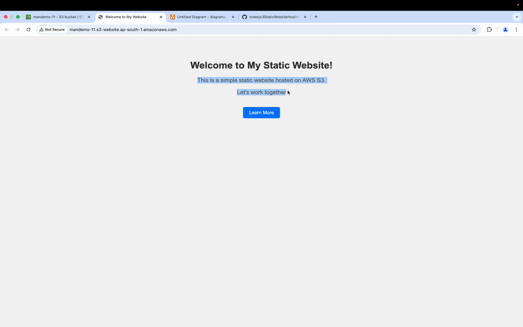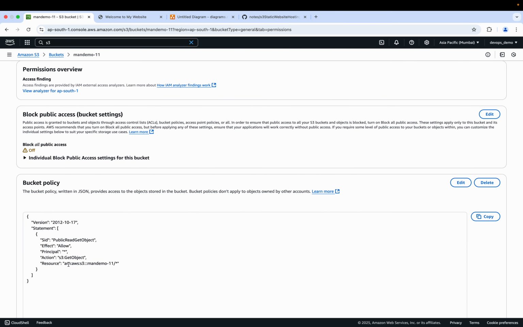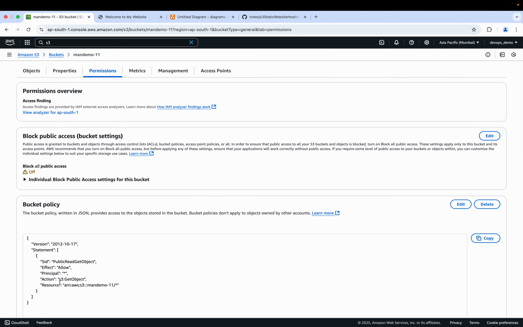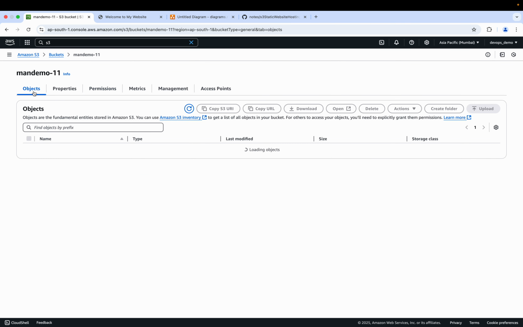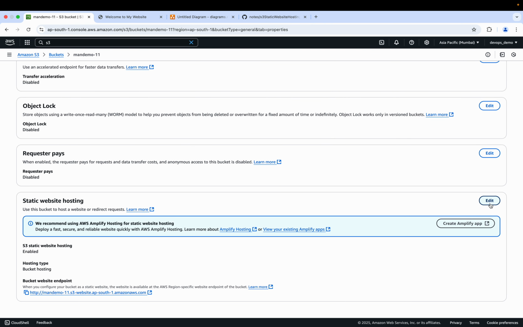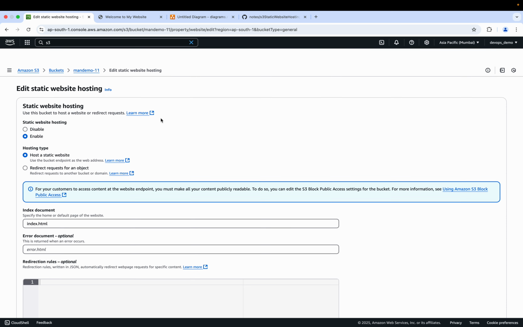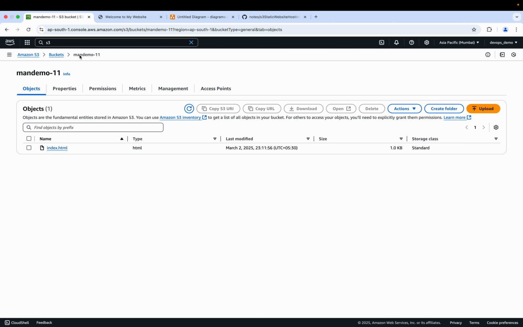Okay. So this is how you can host your static website over the AWS S3 bucket. What you will have to do, you will have to just edit your bucket policy. You will have to pass the ARN of the bucket here with the permission S3 get object, put object, whatever you want. We are just trying to get the content, so it's get object permission. You will have to upload this file index.html, and here you will have to enable static website hosting. Here you will have to pass the index.html. So this is all you have to do for hosting your static website inside your AWS S3 bucket.